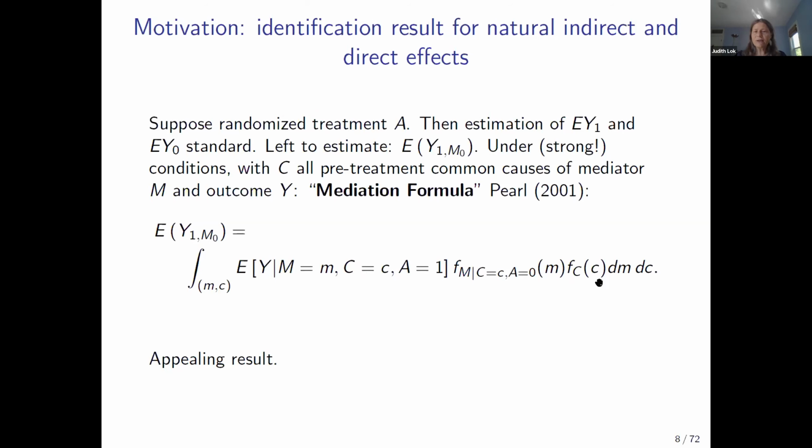So what you see here is that first the common causes come about according to their population distribution. Then the mediator comes about, and let's look here. The mediator has to come about according to its distribution under A is equal to 0. And there it does. Given C, it has the distribution that comes under A is equal to 0. And then we look at the outcome. We need the expected outcome, but we need it under treatment. But with this particular mediator, so that's the mediator that comes from this particular distribution. And we get the expectation of Y given that mediator, still given C, under A is equal to 1.